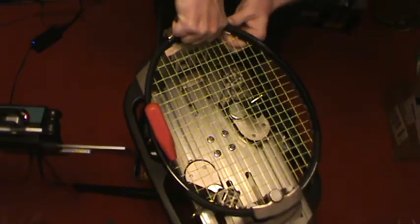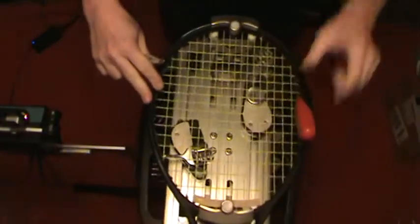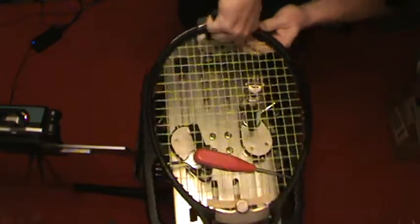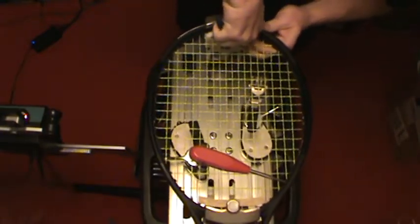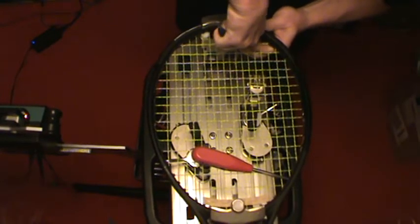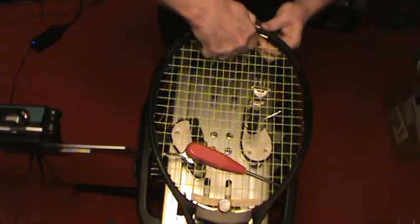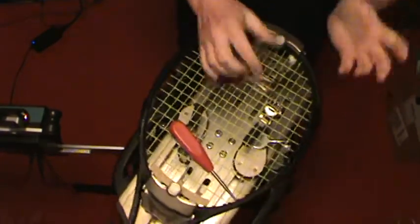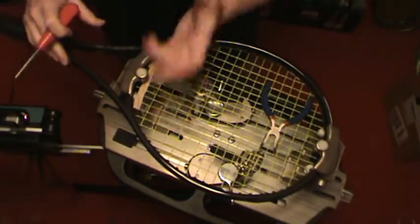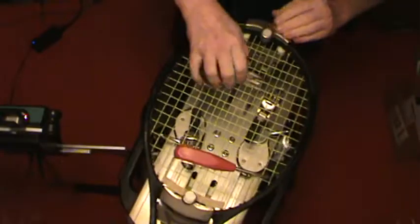Make sure that there's no sharp edges left on the tails of my string. You'll see me do this on all the racquets that I do. Especially polyester. When you cut off poly, it's such a hard material that you can have a very, very sharp edge there, and I don't want anybody cutting their fingers. When you cradle a racquet during play, the crosses down here at the throat, your finger might encounter that. And I don't want anybody's finger getting cut.